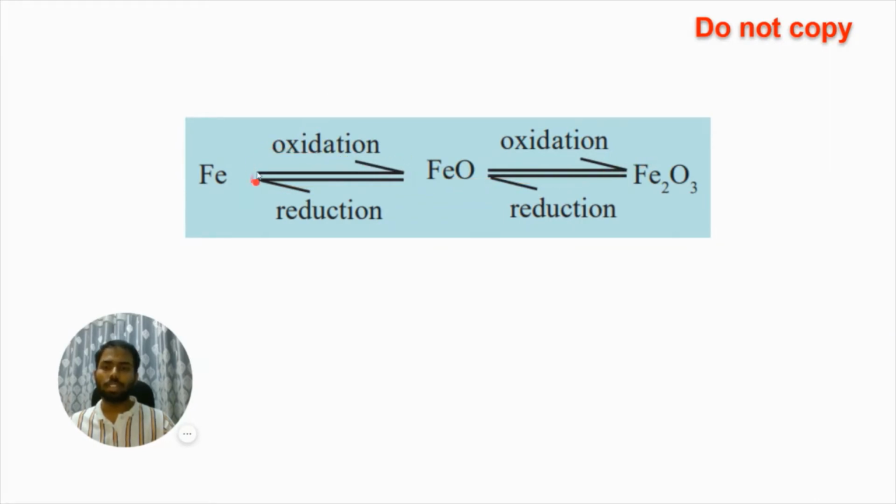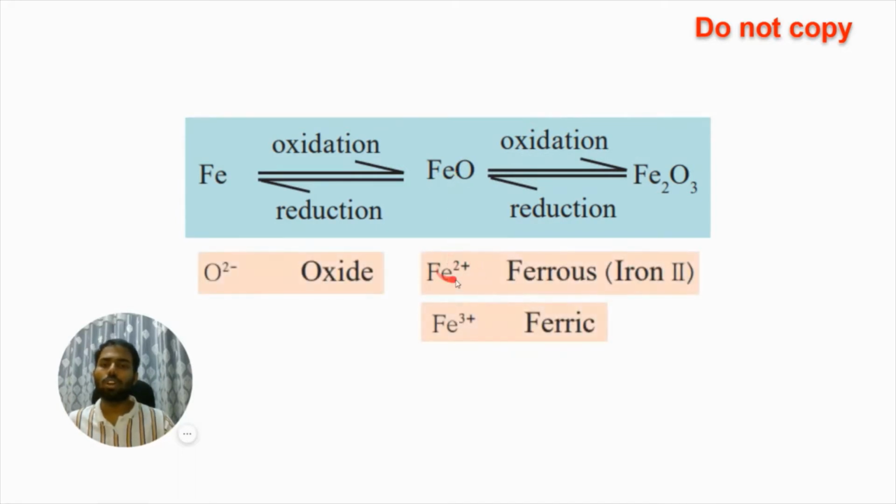Okay, so here we have Fe, right? What is Fe? Fe means iron, lokhand. Okay, so iron, what is the charge on iron here? The charge is zero, right? It is neutral, neither positive nor negative, so we'll call it zero. It has zero charge here. What about here? What is the charge on Fe over here? And why am I asking this question?